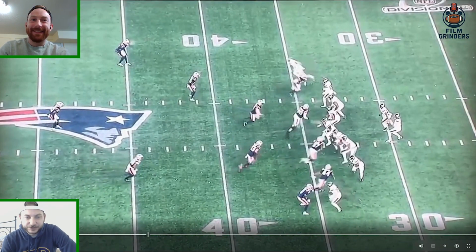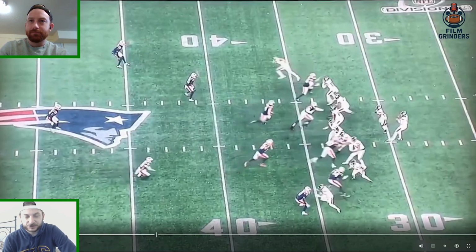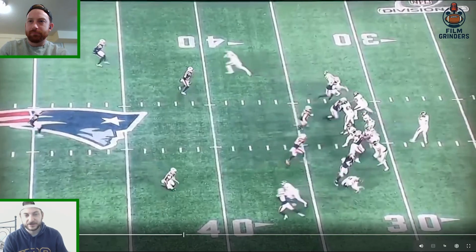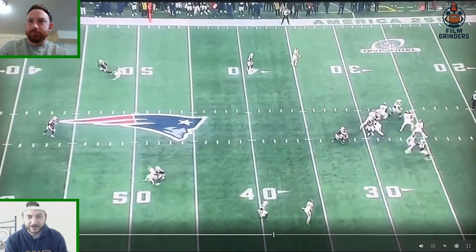Okay. So we're going to see a very similar thing here. He's going to do the gallopy drop back. He's going to have a receiver run kind of a dig or a really deep curl at the top of the screen here. So we're going to play it.